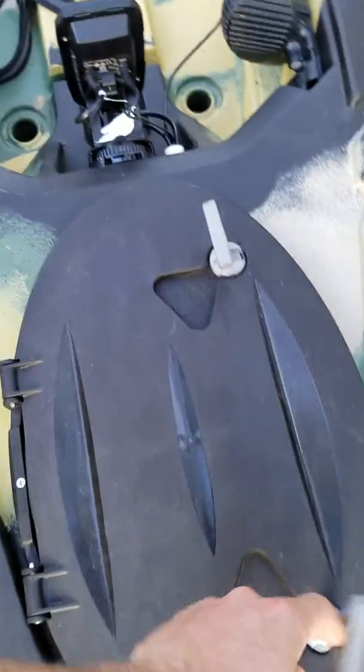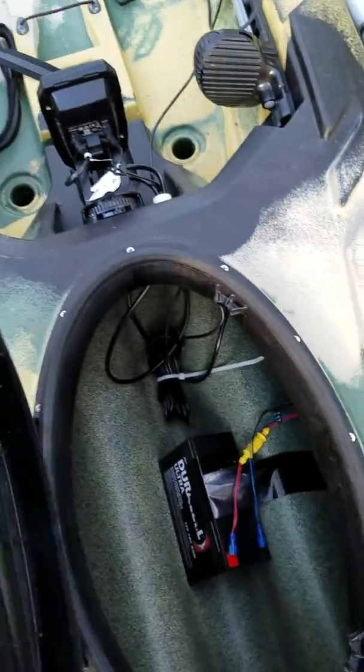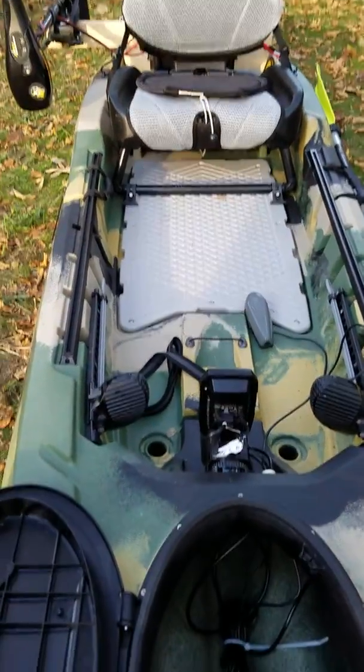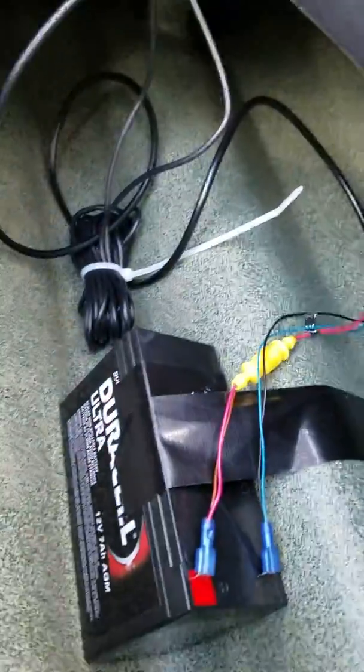The storage is pretty neat. I like the twist lock. That's new from the last style. I had the Field & Stream Eagle Talon 12, which I loved, but this one is way better in my opinion, because it's a lot more stable and you're able to stand up.